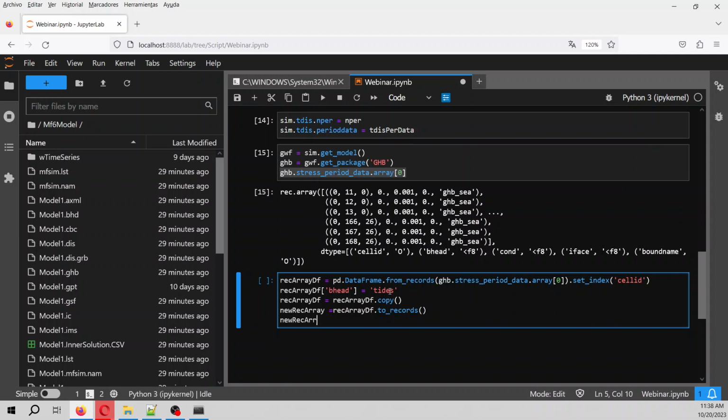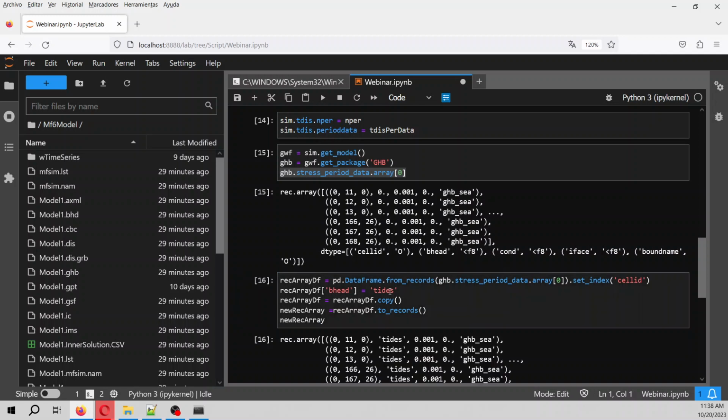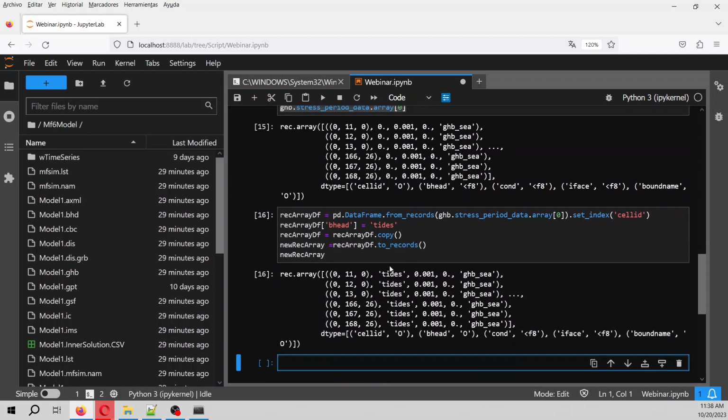Great, so now we have this new rec array that instead of having 0 will have tides.